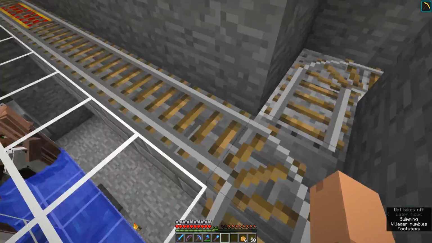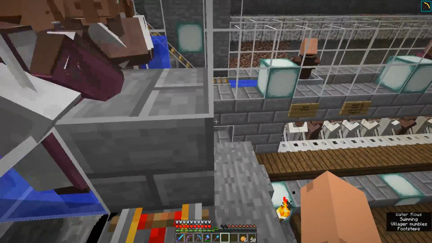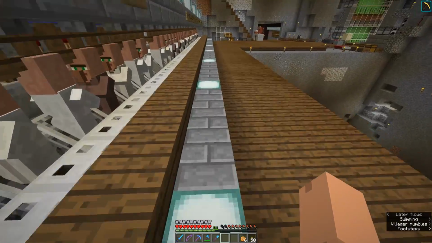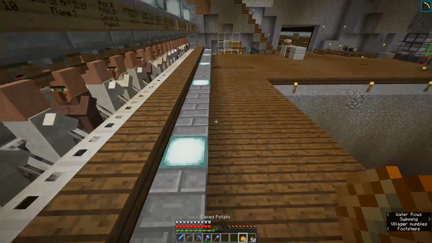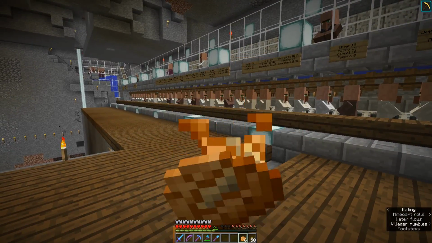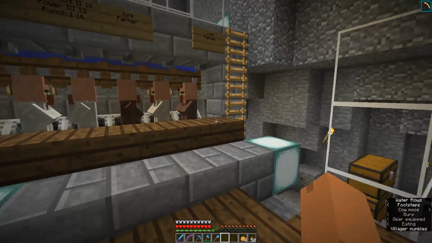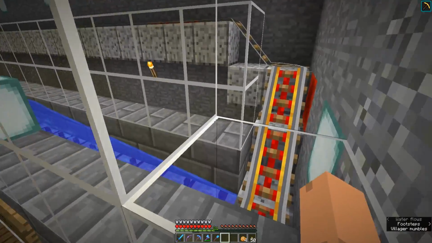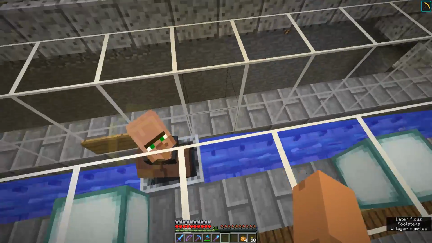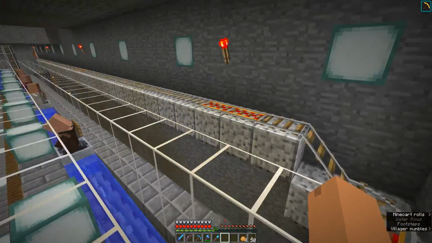Now, one of the things I wanted to do was make it so that this system could kind of keep itself busy. I didn't want the villagers to sit idle. And it's really just a novelty sort of thing, but it's what I wanted. So what I did was I set up a track, and I have the track coming around. And so what happens is they get pushed down, they get pushed down, they get pushed down. They get all the way to the end here. Nowhere to go, they go back up.